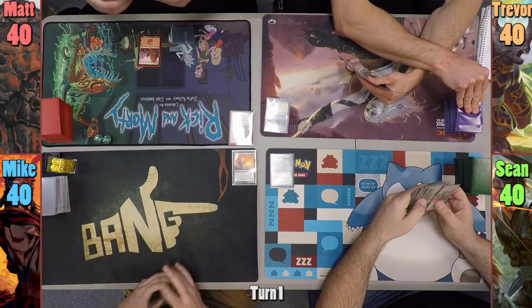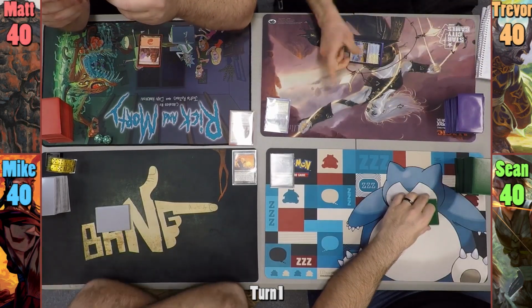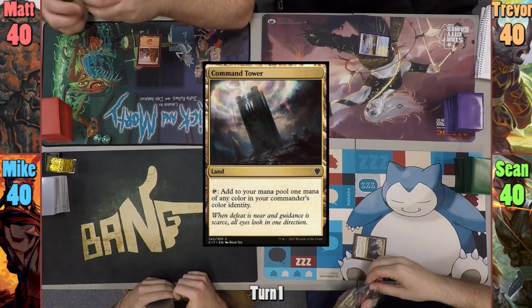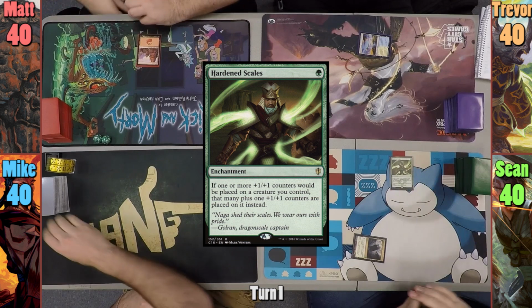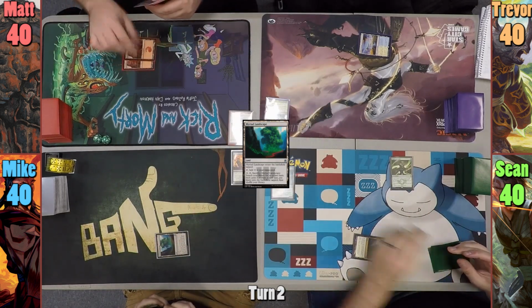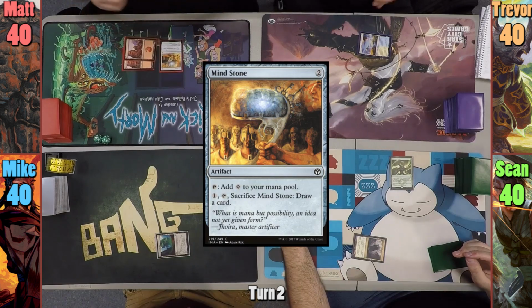Matt plays a Mountain and passes to Trevor. Trevor plays a tapped Prairie Stream and passes. Sean plays a Command Tower and casts Hardened Scales. Mike plays a tapped Myriad Landscape and passes to Matt. Matt drops another Mountain, casting a Mindstone before passing to Trevor.